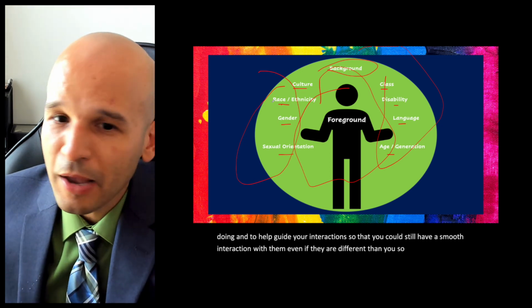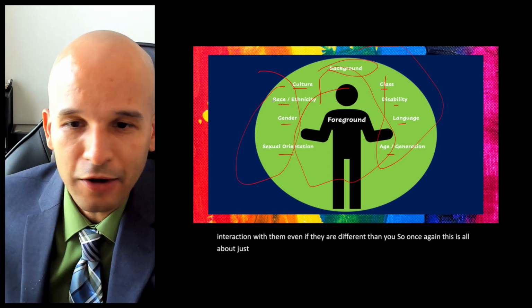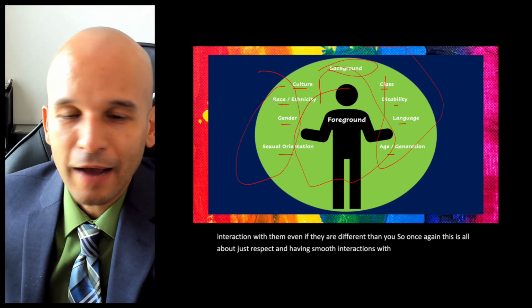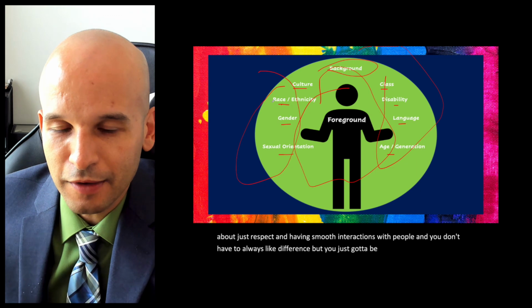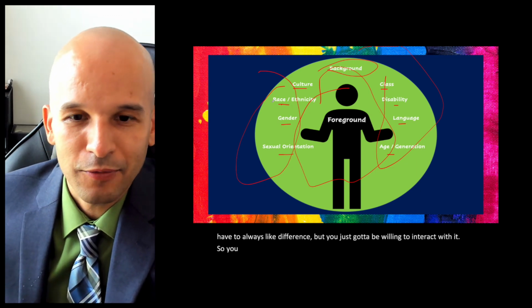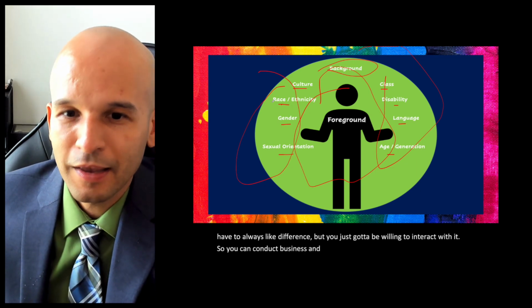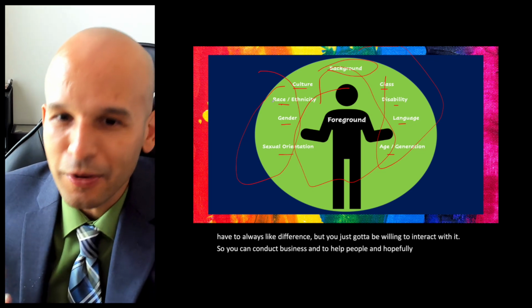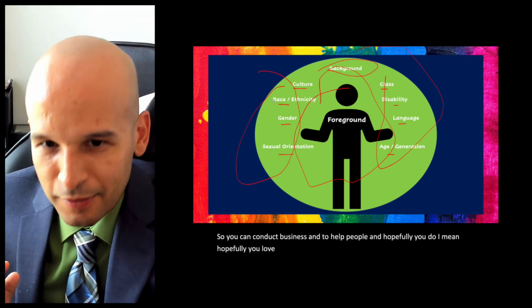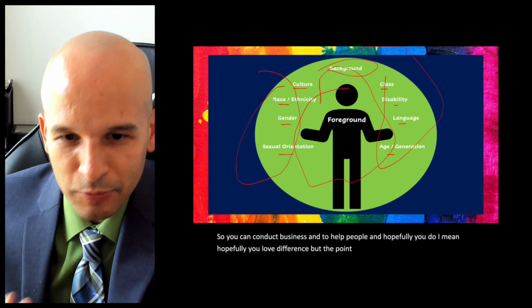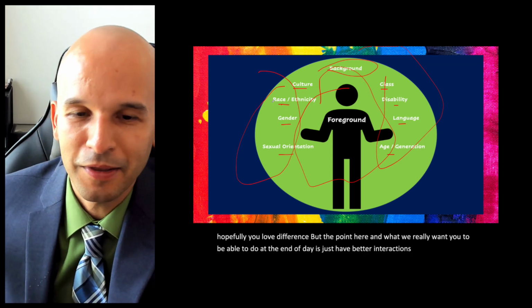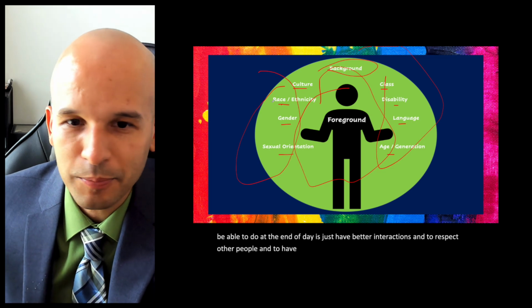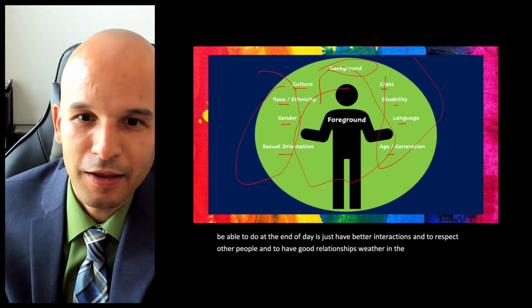So once again, this is all about just respect and having smooth interactions with people. And you don't have to always like difference, but you just got to be willing to interact with it so you can conduct business and to help people. And hopefully you do. I mean, hopefully you love difference. But the point here, and what we really want you to be able to do at the end of the day, is just have better interactions and to respect other people and to have good relationships, whether you're in the workplace or you're at home.